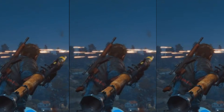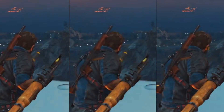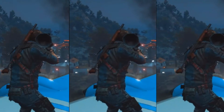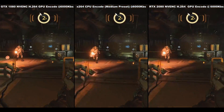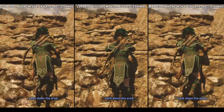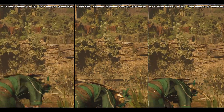Which is thankfully becoming more and more common as we head into the era of more cores on our CPUs, so it's not quite the struggle it once was a couple of years back. What the 20 series does offer with video encoding though is an H.265 encoder. Not that useful for streaming as things stand right now — H.264 is still the accepted standard — but this HEVC or H.265 encoder will let you record at up to 8K 30 frames per second. This is where you'll find bit rate savings, as HEVC is more efficient by design, so you'll make better use of your hard disk space if you do a lot of local game recording. But again, that's not of any use for streaming at all.